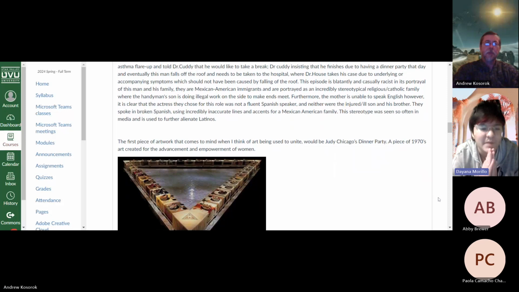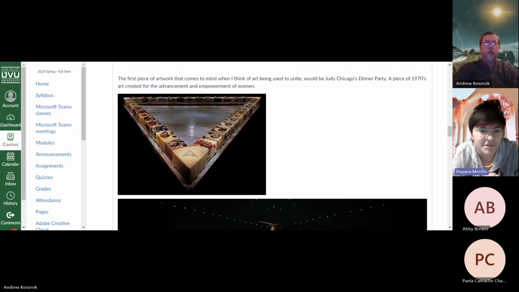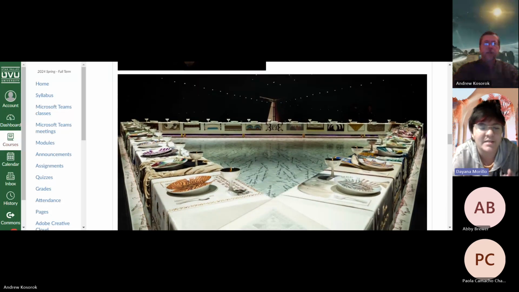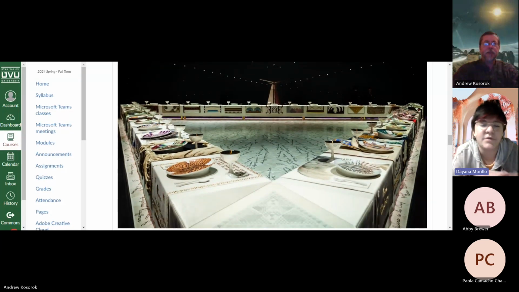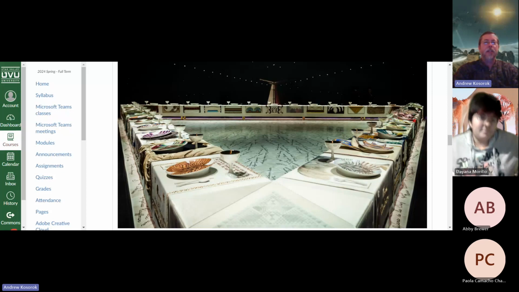Right. And for my second piece, I chose Judy Chicago's Dinner Party from the 1970s feminist art movement. It's a whole thing empowering women, a tribute to women of all different backgrounds. The only thing they have in common is that they all did something to uplift the women's movement, even before it was a thing. Right. Well, there is one other thing that ties them all together that I think is absolutely spectacular, and it proves how truly awesome Judy Chicago is. Notice that the cups are all identical, and that is the only thing on each place setting that is.